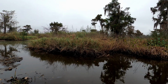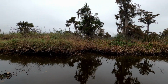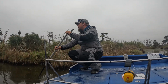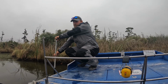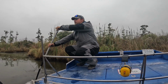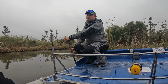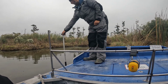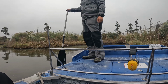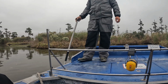Most of the canals we're going to go through today were dug through logging and oil field exploration. The next little waterway we're going to be going down is another natural bayou. It was dredged in the 20s to a depth of about 5.5 to 6 feet. Today it's silted back in, and at its deepest point it's only about 2 foot. Give you an idea of what we're in. I'm just paddling bottom. It's not even as deep as the blade of the paddle. Wow. These boats need nothing more than wet mud to operate.